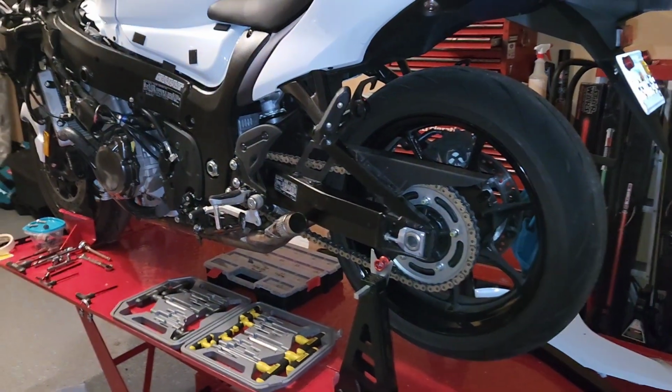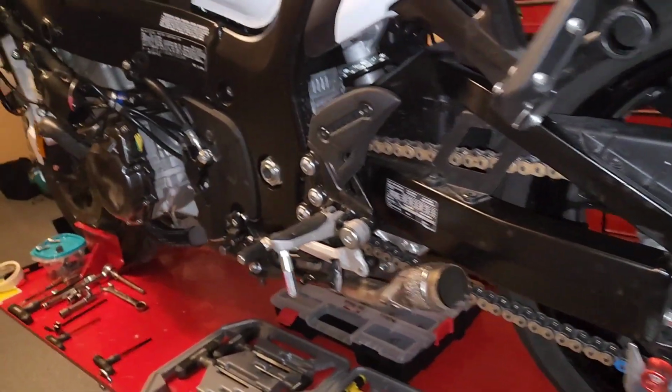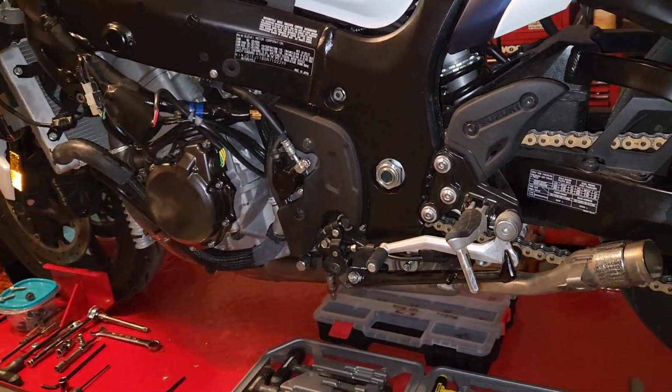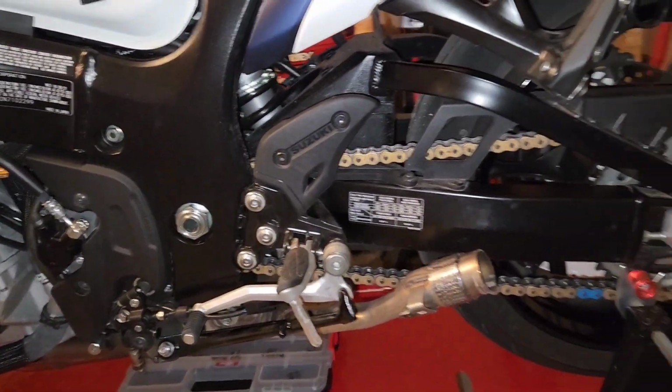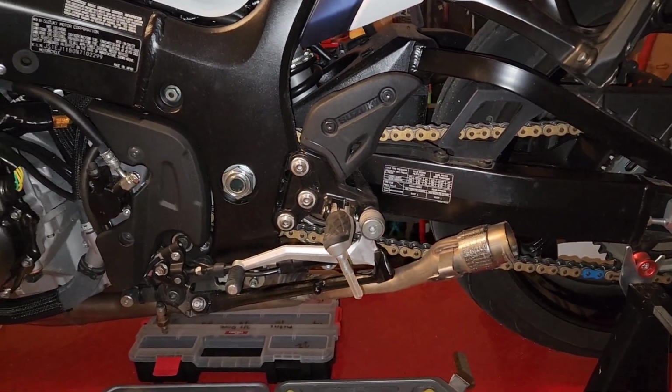Just to give you a quick close-up. Let me see if I can turn. There you go. Any of you guys that are interested in this bike and haven't really taken a look at it with its skin off, you can see I already took those mufflers off. Those mufflers easily weigh 20 pounds each side.